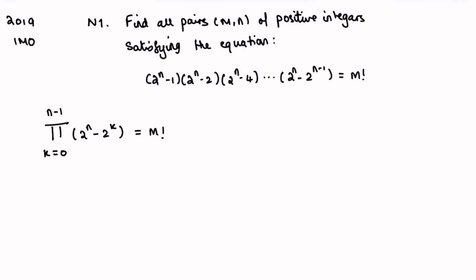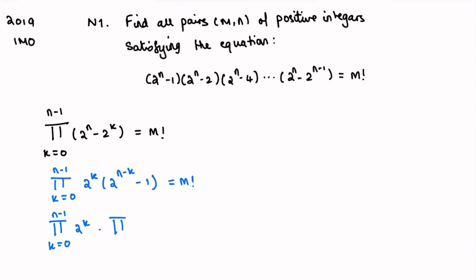Well, what we can do is a mini trick on this left side. I was just playing around with it, and what I figured was that we can factorize. So let me just write the product here. We can factorize a 2^k out of that left side, and what we get is 2^(n-k) - 1, all of this equal to m factorial. Now obviously since this is a product, we can split this even further: it's the product of 2^k, times another product of whatever's remaining. And this is going to be equal to m factorial.